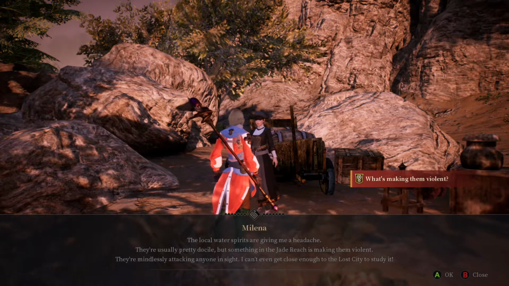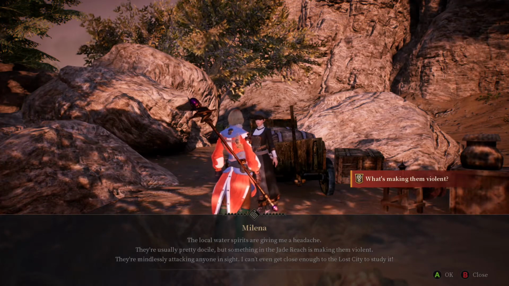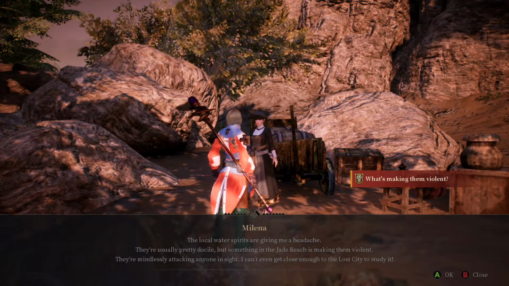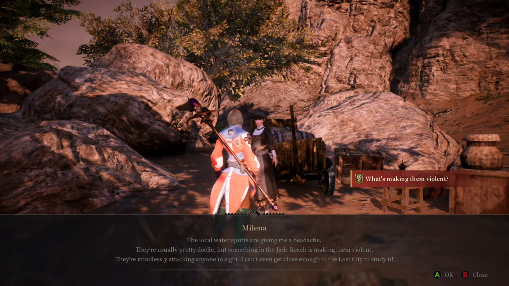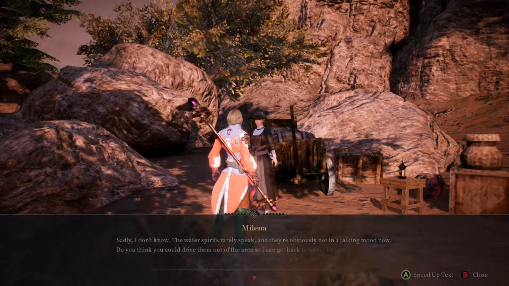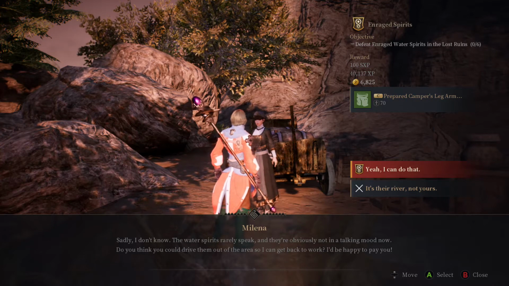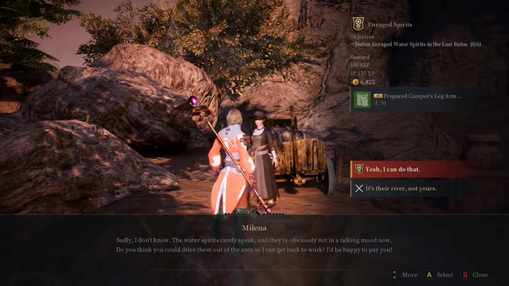The local water sprites are giving me a headache. They're usually docile, but something in the Jade Reach is making them violent. They're attacking anyone in sight. I can't even get close enough to the Lost City to study. Well, you got any idea what's making them violent then? Sadly, I don't. The water sprites can't really speak, and they're obviously not in a talking mood now. Do you think you could drive them out of the area so I can go back to work? I would happily pay you.